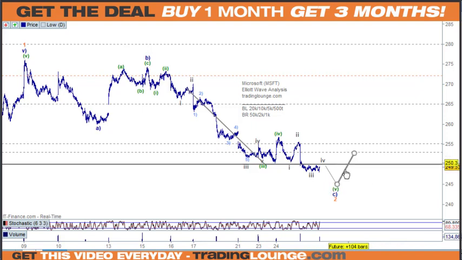We do want to see 5 waves up in one way or another. We want to see that as support. So we've got a lot of help in the setup to go long if it's indeed going to play out like this. So we'll just see how this plays out. That's it.